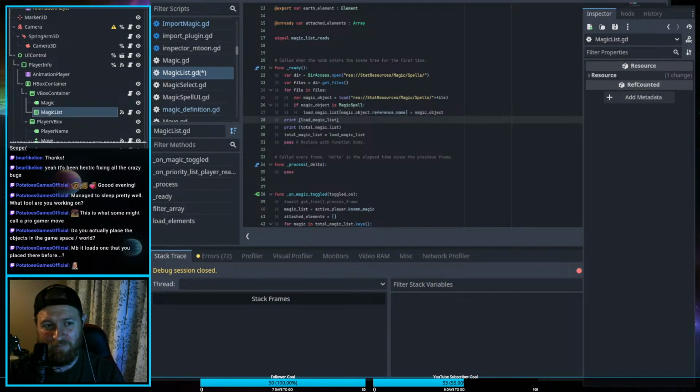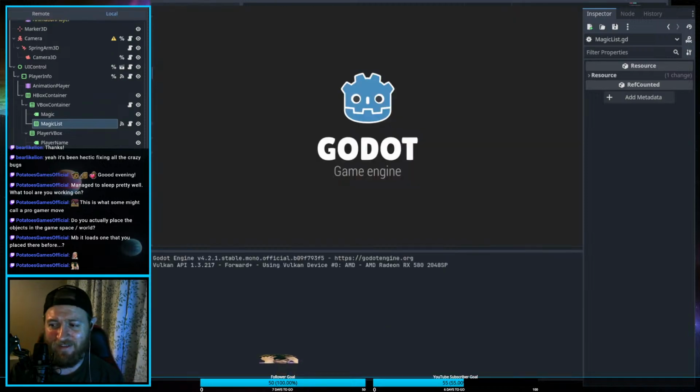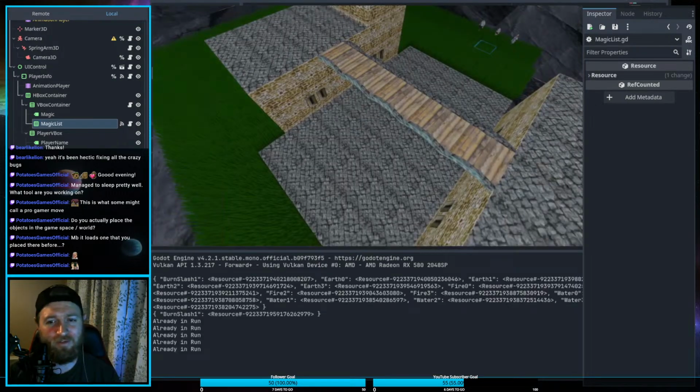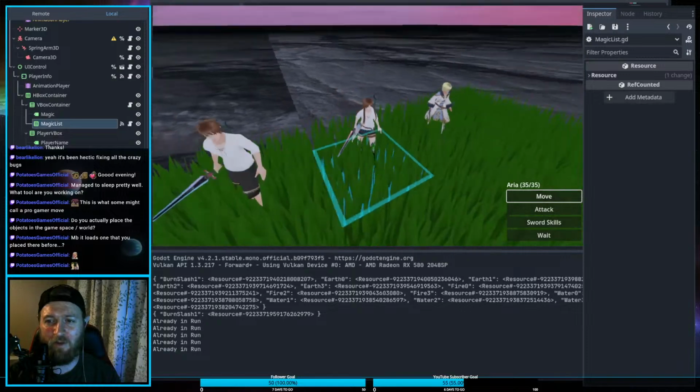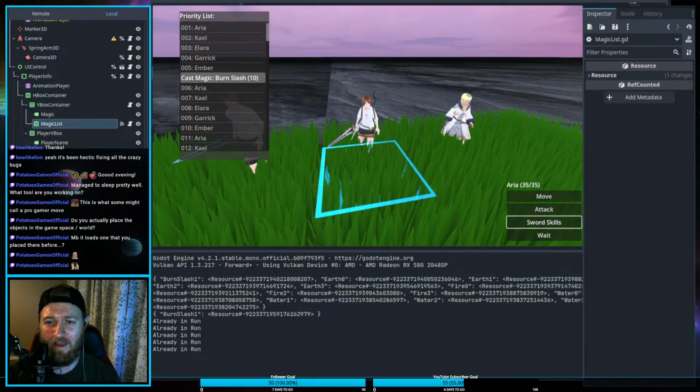Man, this is a lot of work. But it's going to save a lot of work. I know. It will save a lot. It's going to make this so much better. I'm not going to have to worry about keeping those two lists up with each other. So then all I have to do is just develop a CSV file. Okay, so start with sword skills. Yes, that worked. I have burn slash.